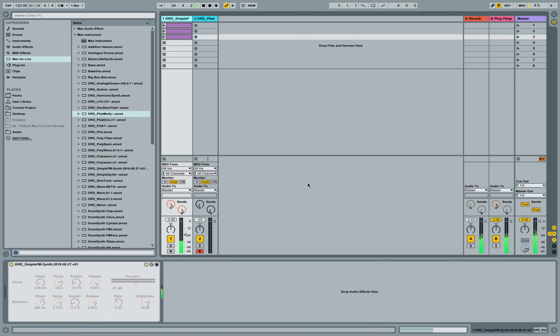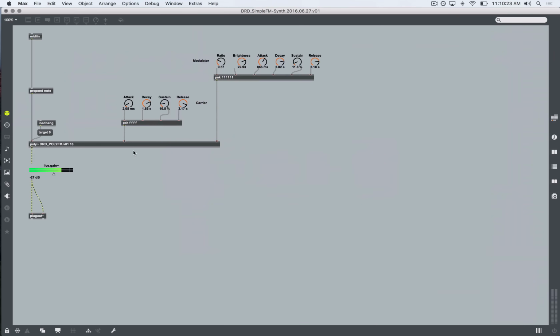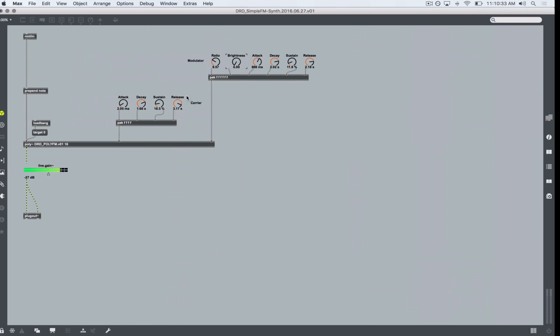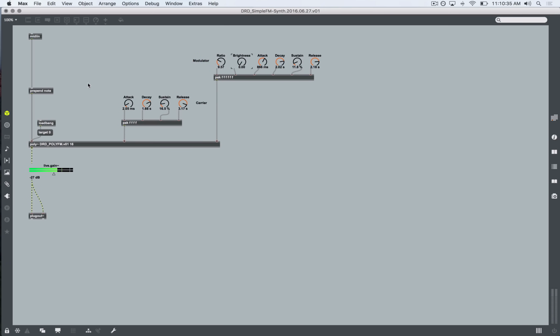Let's see, do we have polyphony? Nope, not that one. This one, please. Let's go no modulation. Nope. All right, so let's change our patch a little bit.